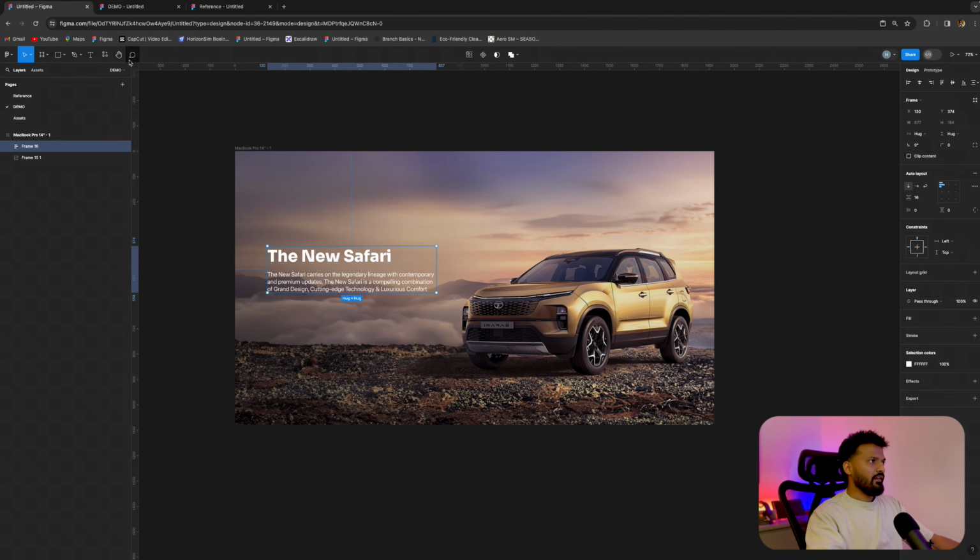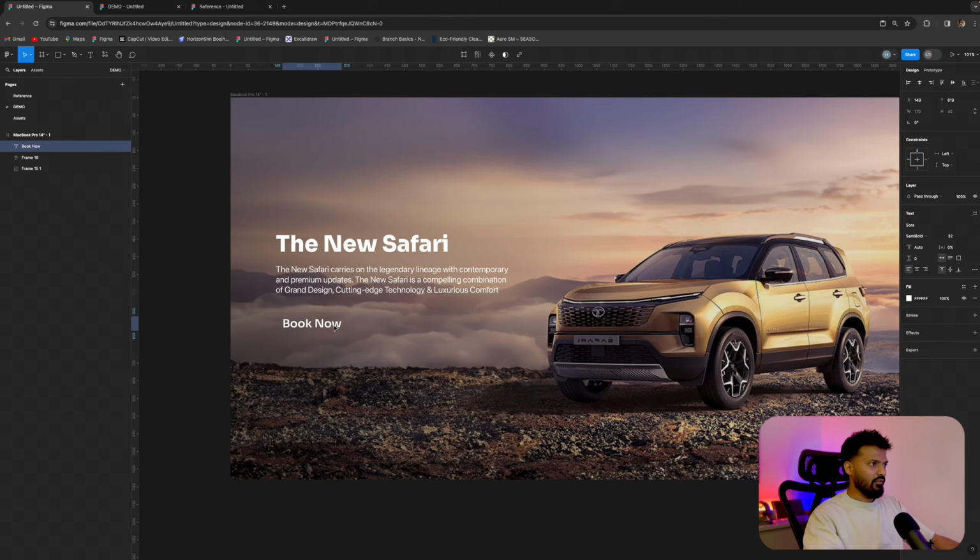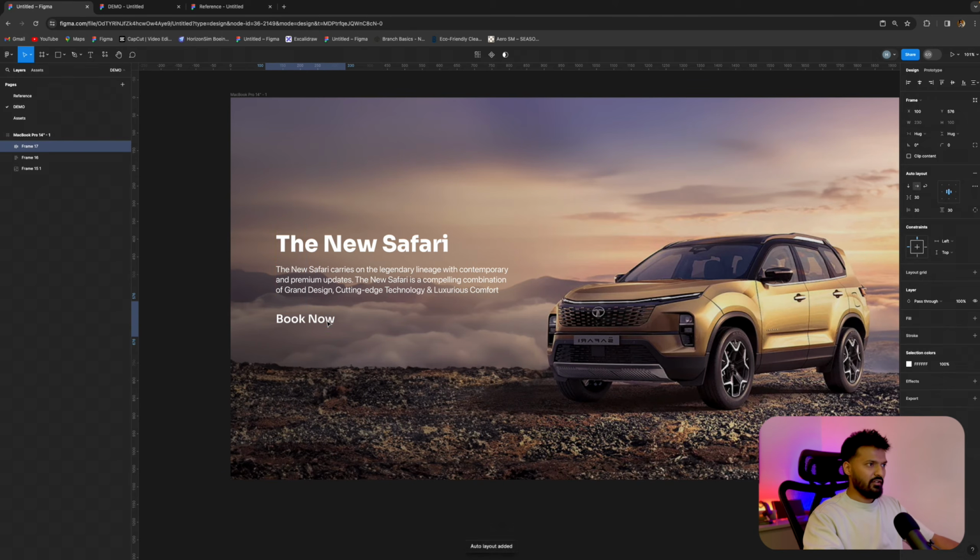And now I'll create a button. For that, let's just say Book Now. Change the font, make it semi bold, and let's say 38. Now in order to create the button, hit Shift+A. That will create auto layout. Add some stroke with a 2 weight.